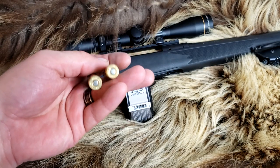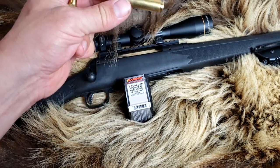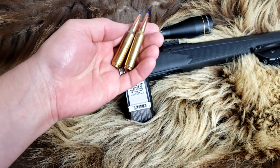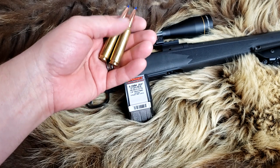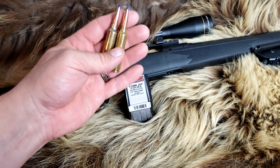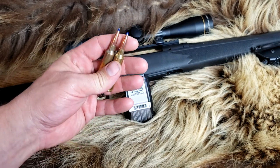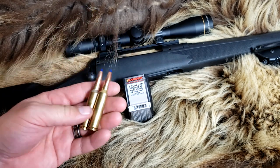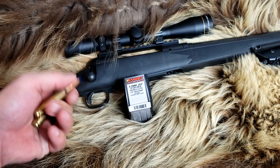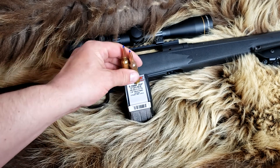I did two or three different load numbers — one with Lapua brass that I had once fired, one with twice-fired Lapua brass, and one with Norma brass. Today we're going to test over the chronograph the once-fired Lapua and the Norma brass and see if there's any difference. We didn't have a lot of Reloader 22 powder, so we're only going to fire three shots of each over the chronograph. Then we're going to fire one of the Lapua brass loads into some pork shoulders, pork ribs, pork loins, and catch it in some water jugs.